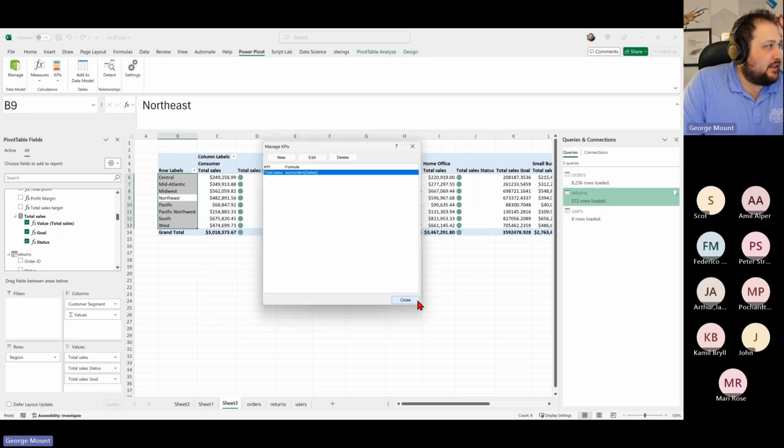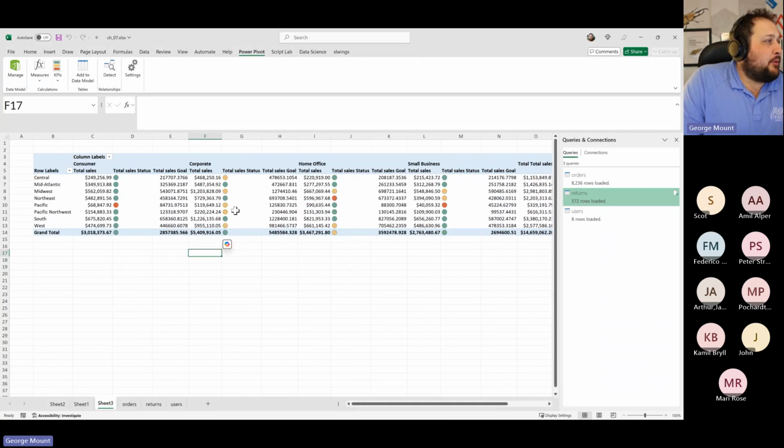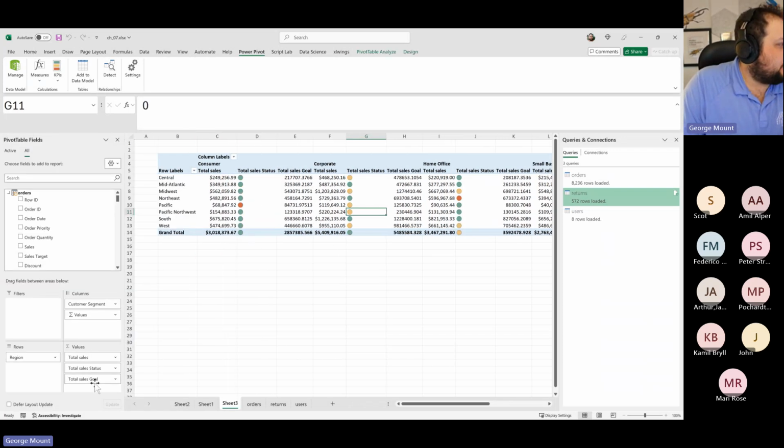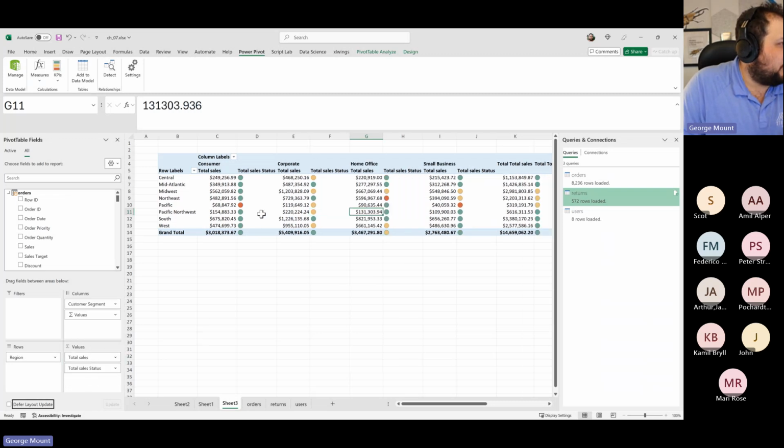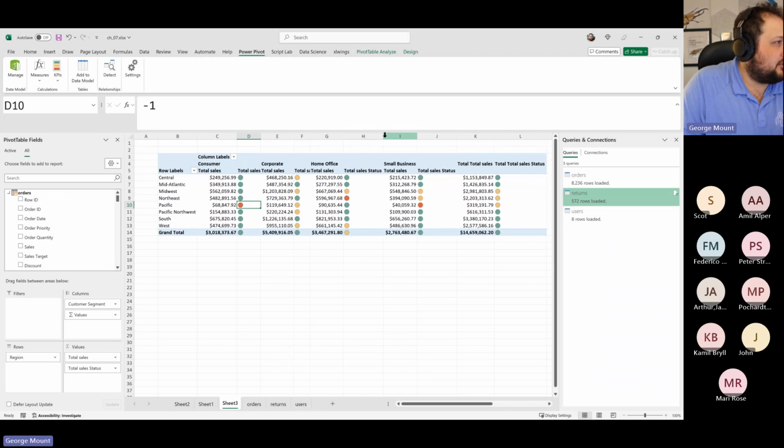And I would suspect that now we'll see some different colors. So yes, exactly. So now we can easily enough, and this isn't perfect, there's a lot more that you can do. There's a reason that I think a lot of this development work for Power Pivot and DAX and everything has gone into Power BI to build a lot more engaging, exciting, customizable reports. But if you're using Excel, if you just want a really quick way to compare, I'm going to remove the goal here, and we could even just minimize this and try to make this a little easier to look at.